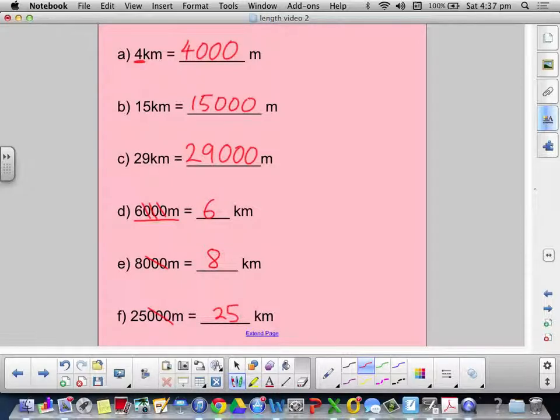Now, if you have understood all of that, then you are ready to do the next couple of mathematics tasks that have been set for you. So off you go, give those a go, and I'm sure you will do well. If you don't understand what you've just done, make sure you go and find out from the teacher, or you go and talk to a friend who knows what they're talking about. See you in the next video.